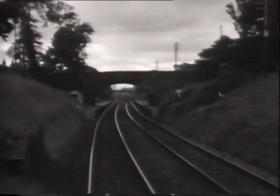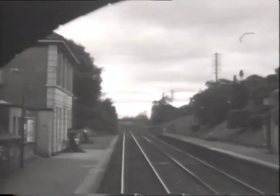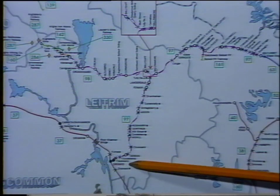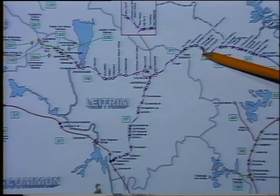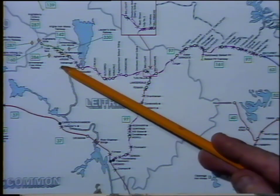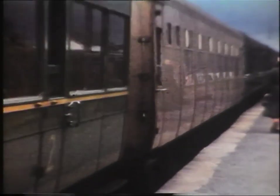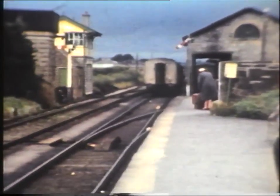This is the view from the front of a Great Northern railcar, slowing for the stop at Raheny station and passing a steam-hauled train at East Wall Junction. For the next part of our programme, we head north-west from Dublin, pausing at Dromod on the main line from Dublin to Sligo for some scenes filmed by J.H. Roberts on the narrow gauge Cavan and Leitrim Railway, which ran north from here to Ballinamore, Arigna and Ballinamore. As the Dublin to Sligo train leaves the up main line platform, the connecting service to Ballinamore waits in the adjacent narrow gauge station.